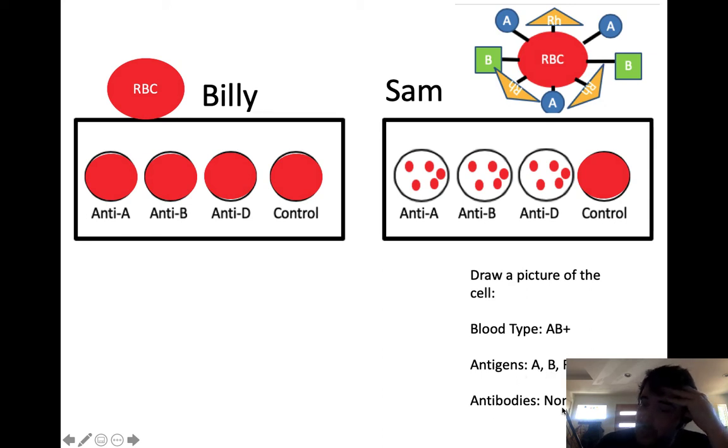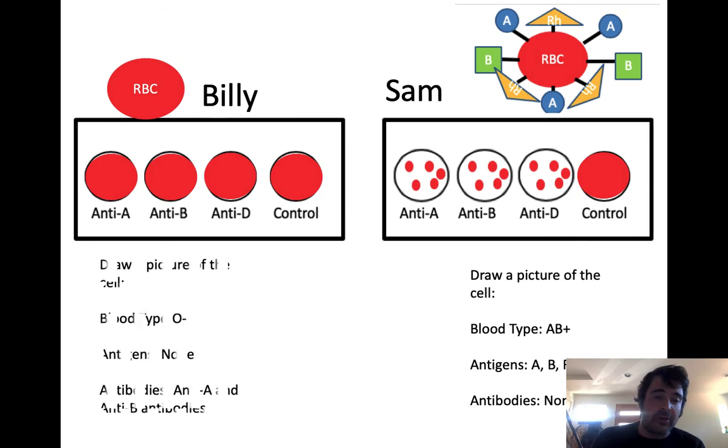What antibodies would this person produce naturally? Not on the card. The card is not the person. The card has artificial antibodies, and we're asking what antibodies this person would produce. They wouldn't produce any. Because if they did produce anti-A or anti-B or anti-Rh antibodies, they would destroy their own blood and cause it to clump up in their cardiovascular system, right?